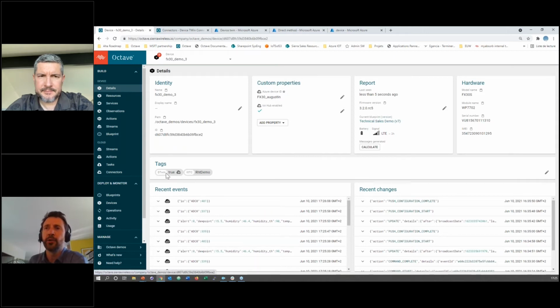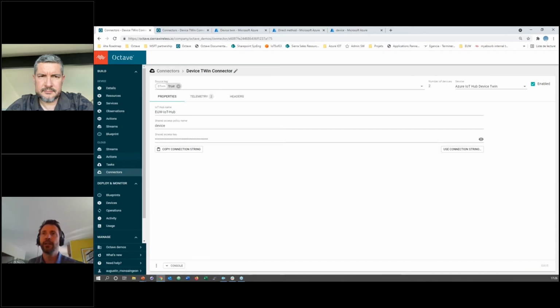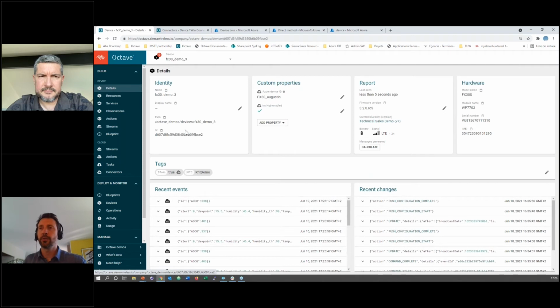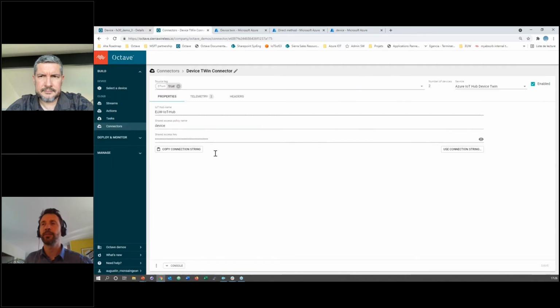One convenient trick when you have this tag, which the team has added, is a nice shortcut: whenever you have that connector icon, you just click on it and it directly sends you to the connector which is handling that given device. It's a really convenient shortcut when you're looking at a given device. It has a tag, and this little icon tells you there's a connector mapped to that device, so it's easy to go straight to the connector handling it.